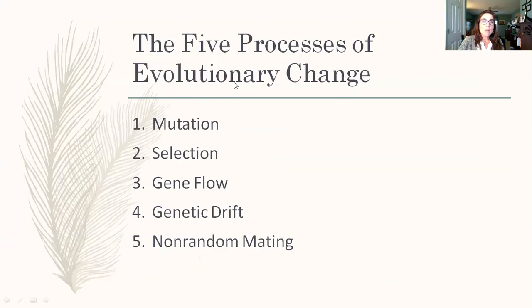So these are things that lead to changes in allele frequency within a population and therefore contribute to evolutionary change. What you may have already picked up on is these processes really lead or are part of what we would probably call microevolution. So they're small changes within a kind, they don't contribute directly to organisms or populations changing from one kind to another.